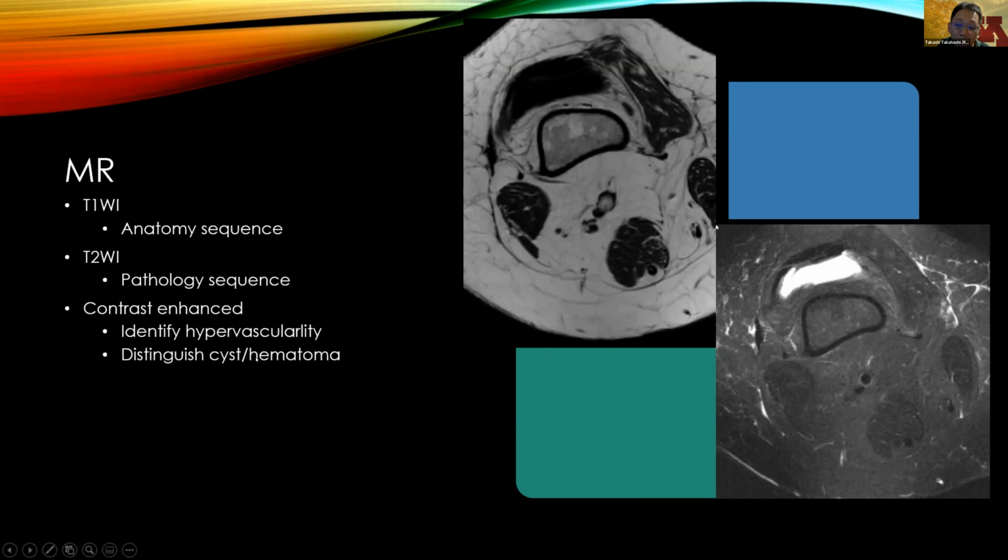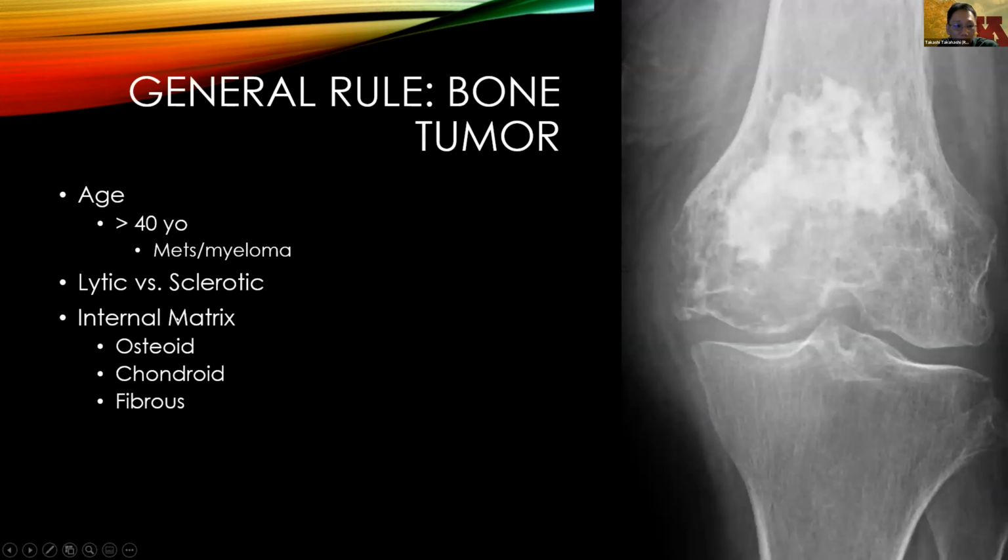Also, there are types of tumors that almost look like a fluid cyst, or maybe heterogeneous, but it turns out to be a hematoma. Either way, it should not be enhancing internally, because that's not what a hematoma or cyst does. So giving contrast in those situations and then seeing enhancement tells us it's not a hematoma, it's not a cyst, so you've got to start worrying about it. So these are the three basic sets of MRI that we usually deal with, and there are a bunch of different variants of these.